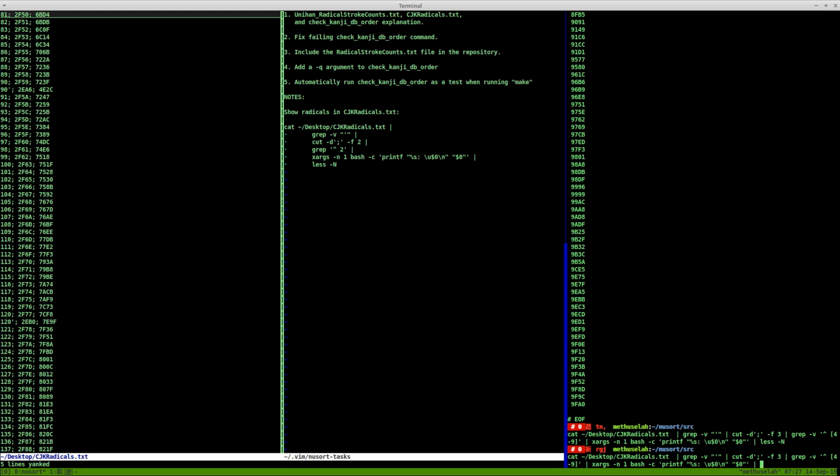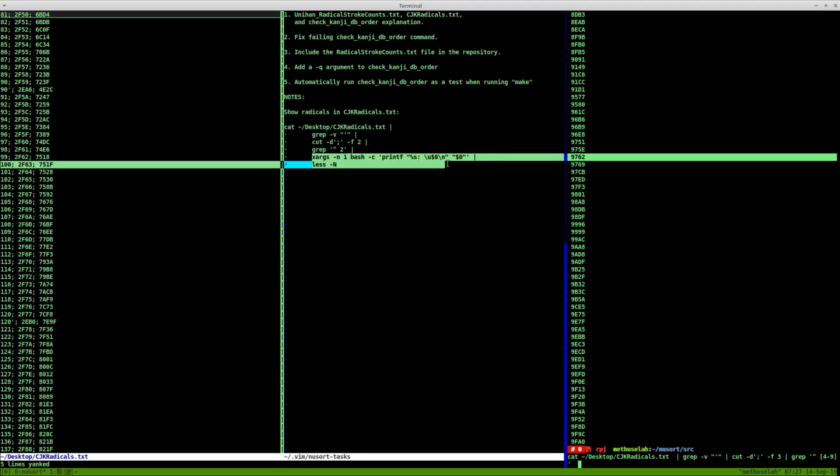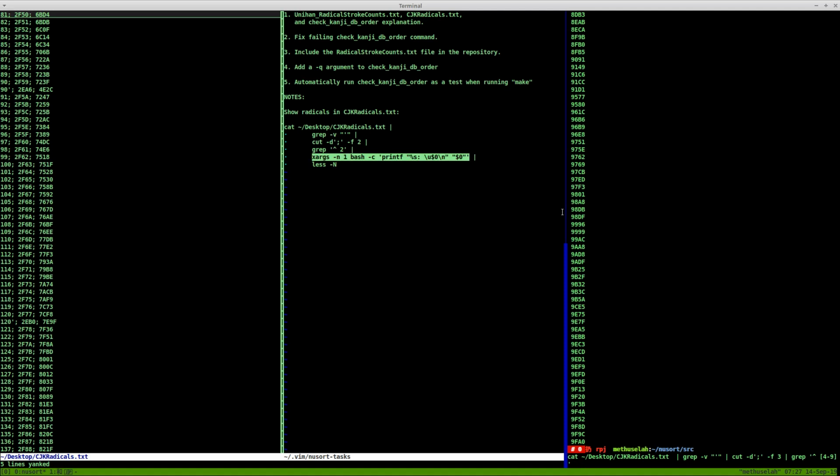Well, let's see what the output looks like first. Oh, because I still have that dash v. That's why. Okay, that looks better. And so what comes next is this xargs thing. This tries to printf everything.